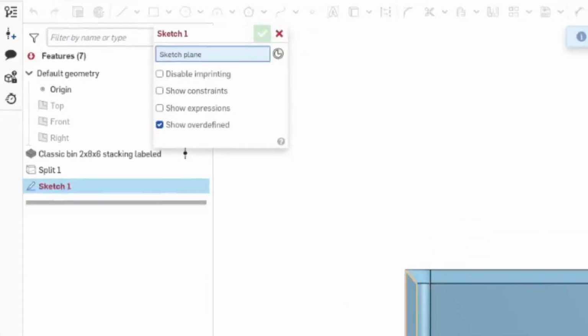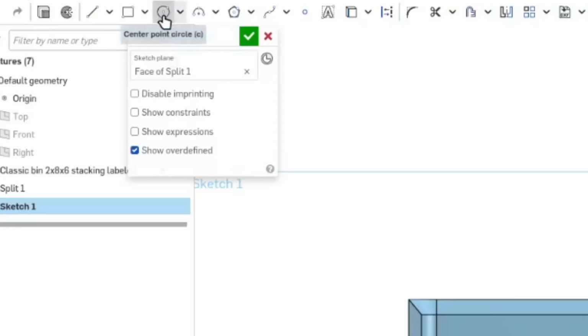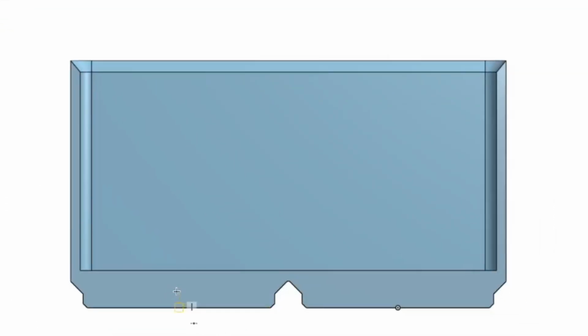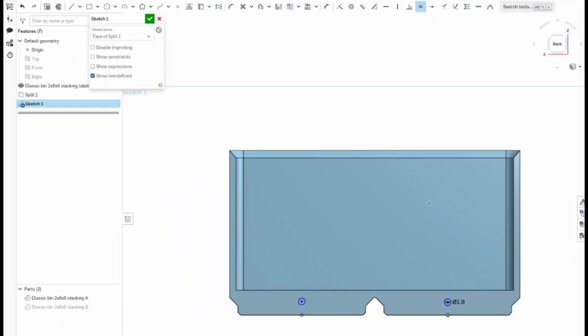So we'll click on sketch and select this face, then click on the circle over here, and you don't need to be exactly at a certain dimension. You can click it and try to put it somewhere at the center. Then set the diameter to 1.9 and the same to 1.9, so I will make them equal. You can select these two and click on this equal icon, or press the shortcut key E on the keyboard. Now if you want, you can realign and adjust the dimension however you want, but this is just for testing purpose or just to demonstrate. I will leave it as it is.